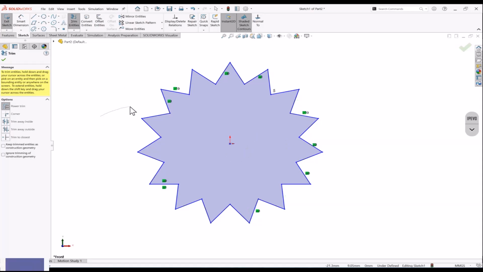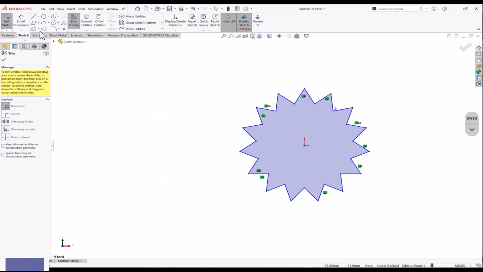Now in this, one more thing is there. When you trim something, for example I trim this line, and by mistake I trimmed another also, I want to undo this too. See, my command is still continuing because I hold my mouse button. When I get back to this point, it'll be undone automatically. Okay, this way you can also do it. Next, we'll see corner trim.